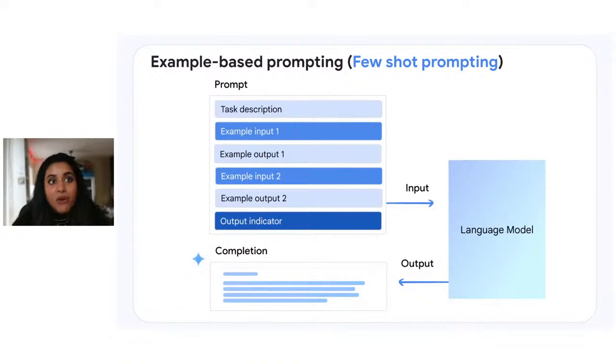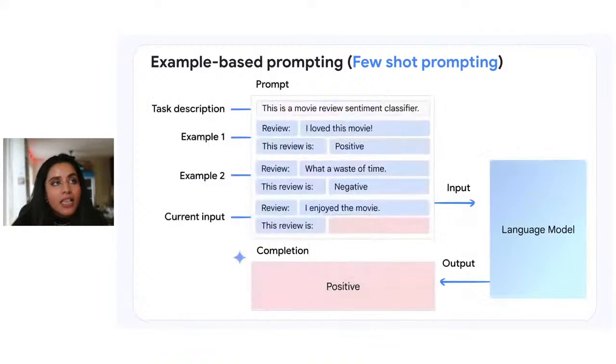Now, let's take the format of this particular few-shot prompting. At the top, you give it a task description. For example, you want to ask it what a particular type of wine is. Example input 1 could be Chardonnay, and example output 1 could be it's a white wine. Example input 2 could be another wine, and then the output could be it's a red wine or white wine. And so the model is learning based on the inputs you're providing, and the output would also look like that. I'll give you an example of this.